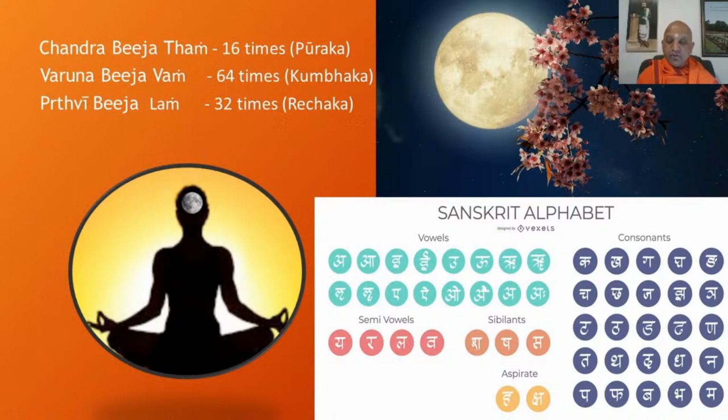Then closing both the nostrils, perform Kumbhaka, retention of the breath, while repeating the Varuna Bija Mantra. What is Varuna? The god of rain, Varuna. And his Bija Mantra is Vam. The Vam Bija Mantra indicates Amritikarana, of the Amrita, the nectar. We have to do the Kumbhaka 64 times, but we are beginners, we will do it 16 times.